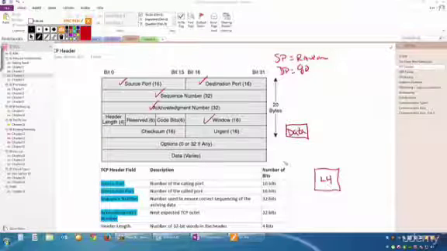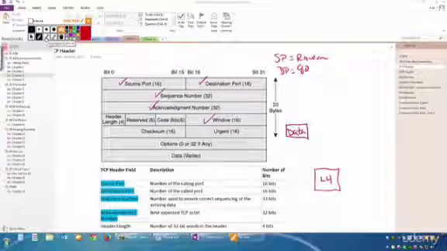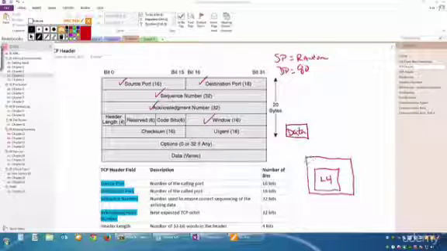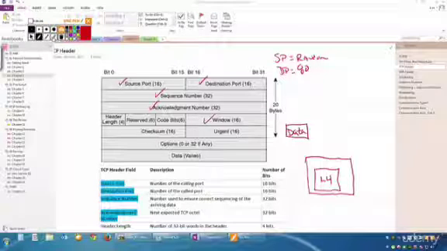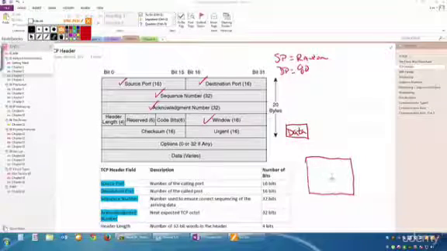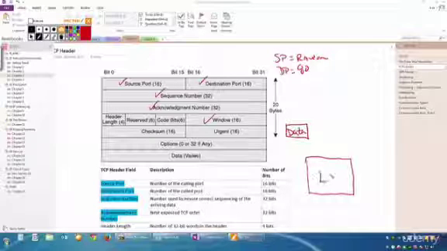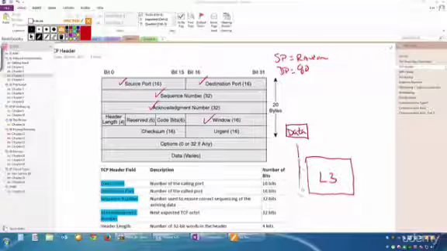Now, on top of this layer 4, I'm going to have layer 3, which means I'm going to encapsulate this box with another box, which means I will not be able to see the layer 4 box because it's inside this box. And now here's my layer 3 information, which means now I'm going to encapsulate it again with layer 2 information.